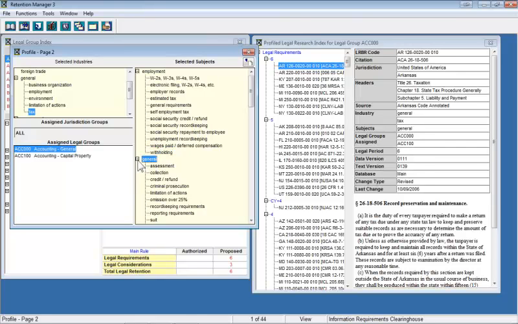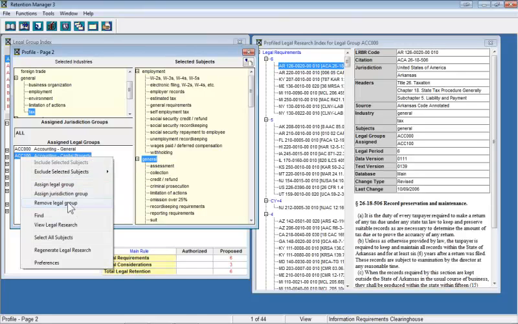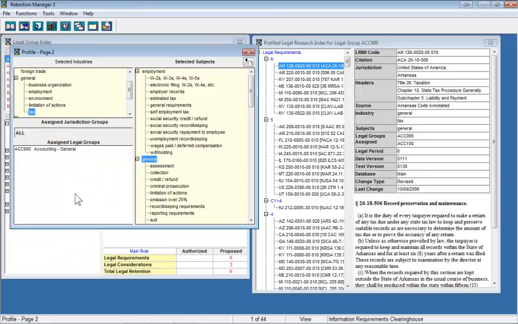So, for example, this particular item, I'm just going to make a minor change. We decided it didn't belong in one of the legal groups. It causes the longest retention period in a legal group, so I'm just going to remove it from the legal group. Right-click, remove legal group. Then the next time I close profile, which I'm going to do right now, when profile closes, it will regenerate.